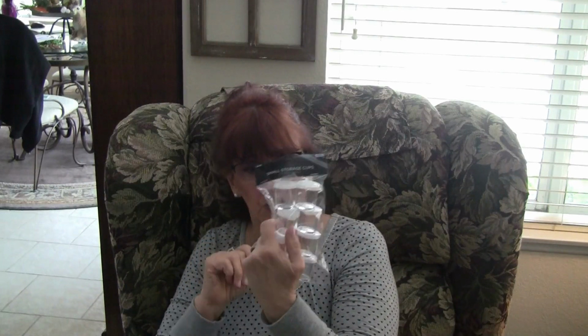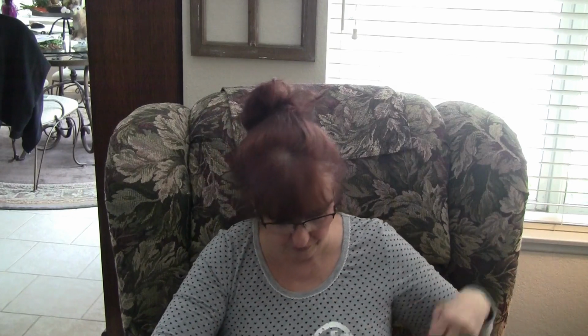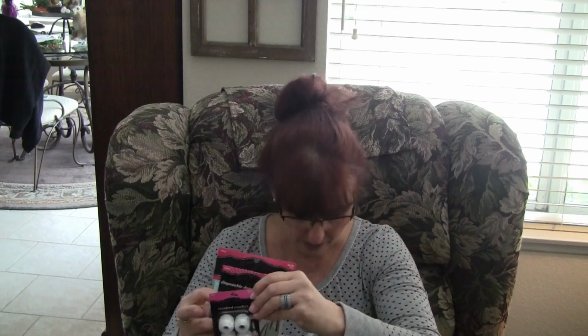Then in one of the DIYs that I'm going to be showing you, I had to get these little containers to put what I'm making into. All of this has to do with my faux desserts, because you guys know how nuts I am over faux food now. So I had to get that, and then I had to get more pastry bags, large ones and regular size. And then I just had to get a package of some more couplers, so I don't have to keep changing my bag. I can leave the bag and just change the tip.